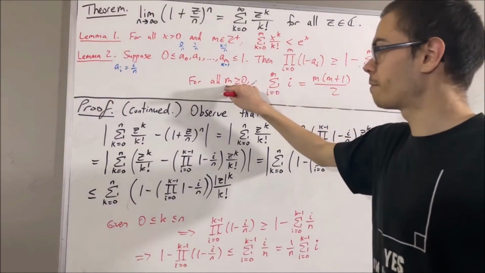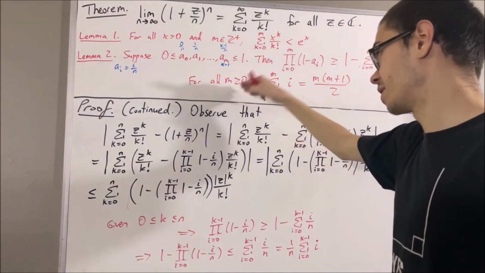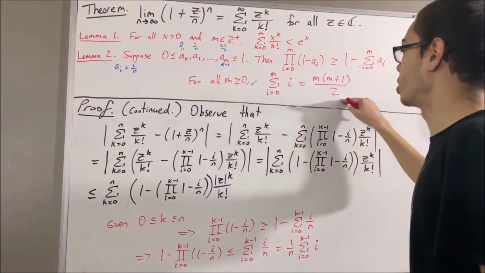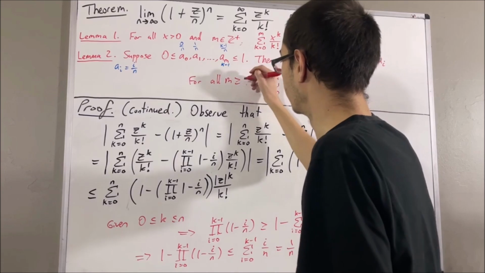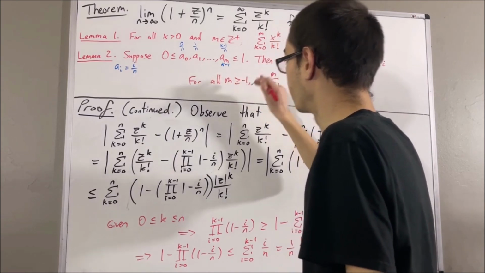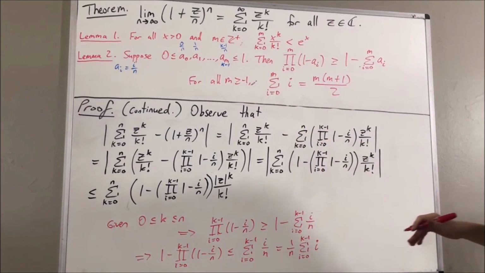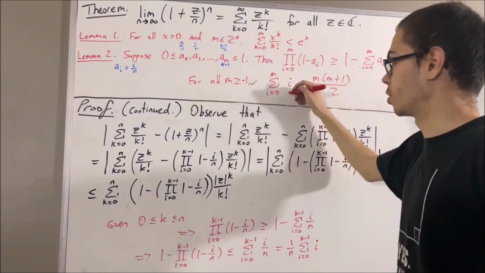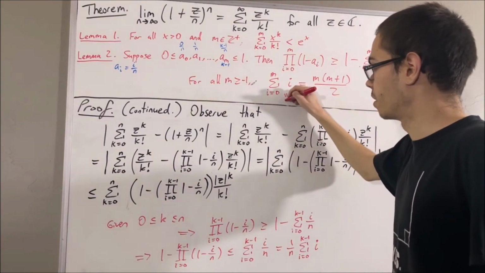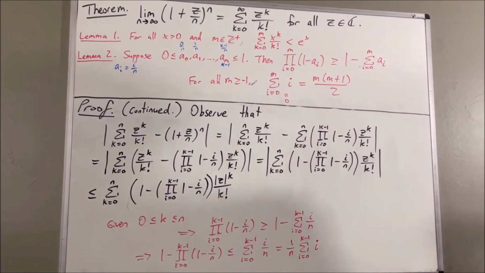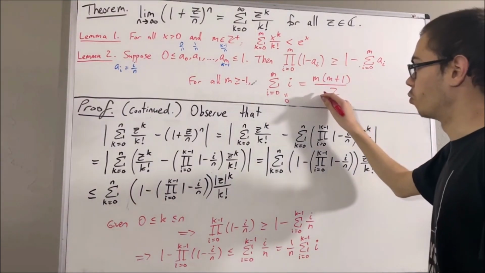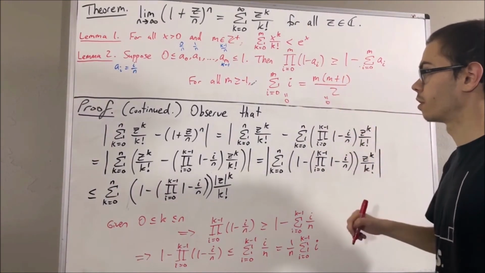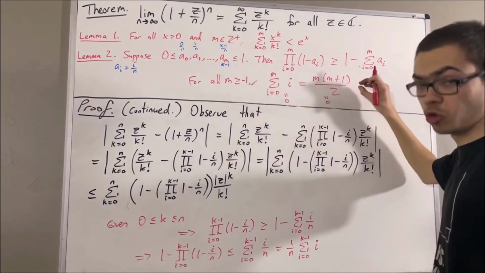Right? We have m greater than or equal to 0 here because we actually have terms in this sum. But it turns out this will also be true if m is equal to negative 1. Because what happens if m is equal to negative 1? Well, then we have the sum from I equals 0 to negative 1. Well, that's just an empty sum. So the left-hand side would just be 0. But on the right-hand side, we get negative 1 times negative 1 plus 1 over 2, which is also equal to 0. So if m is equal to negative 1, this is also true.